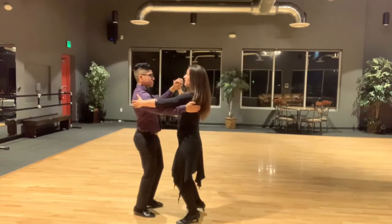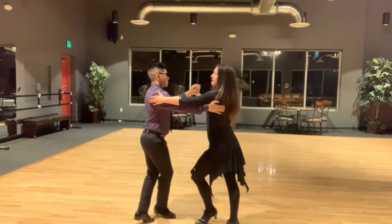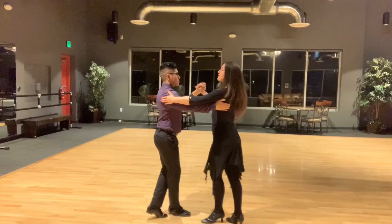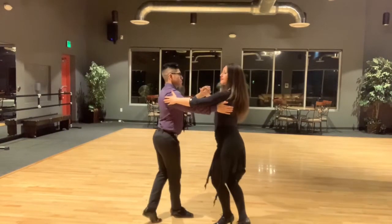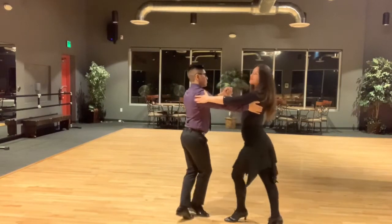And here we go. Side, rock, step, side, rock, step. We can make it really small, which is similar to the cumbia, or we can make it really big and make it look more like a smooth dance.